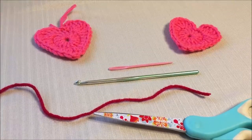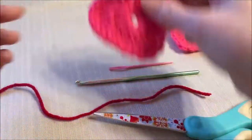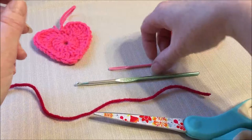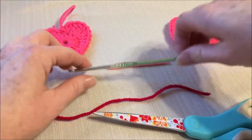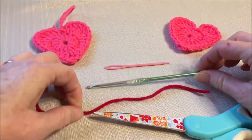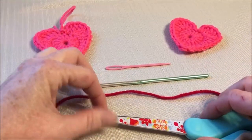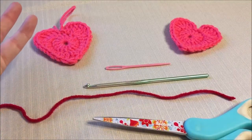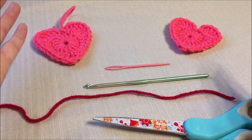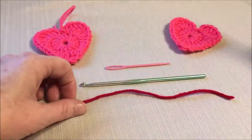So for today's video, we're going to make these quick little hearts. You're going to need a darning needle, a hook. I'm going to be using a 4.25 with a number 4 medium weight yarn. You can use pretty much any yarn as long as you match your hook to it. I want a hook down just so the stitches are a little bit tighter. And of course our scissors.